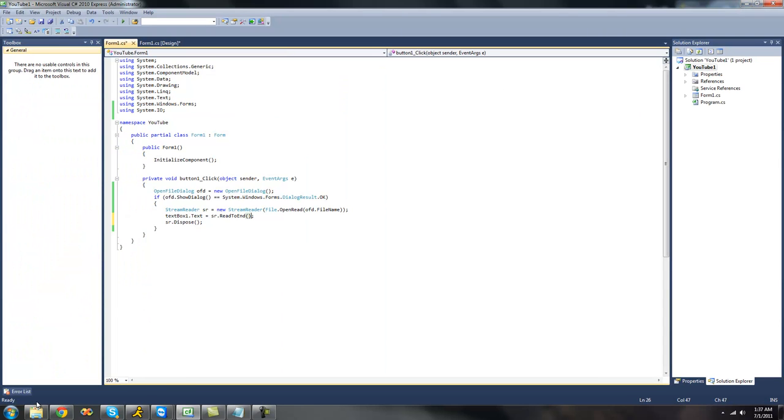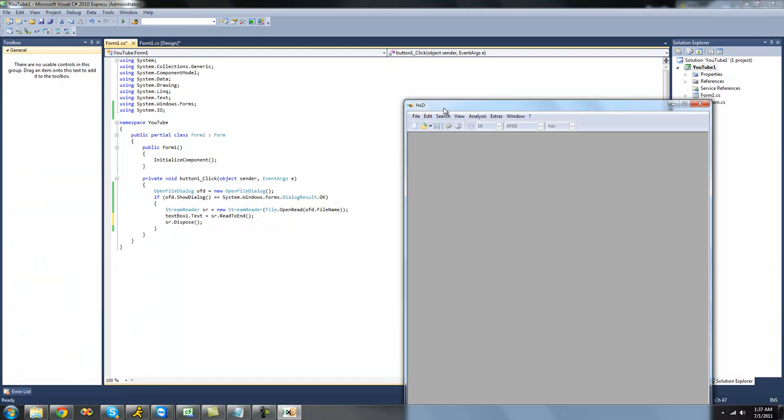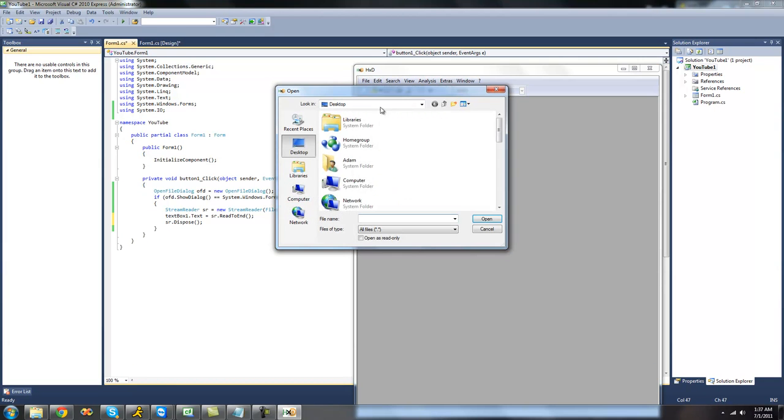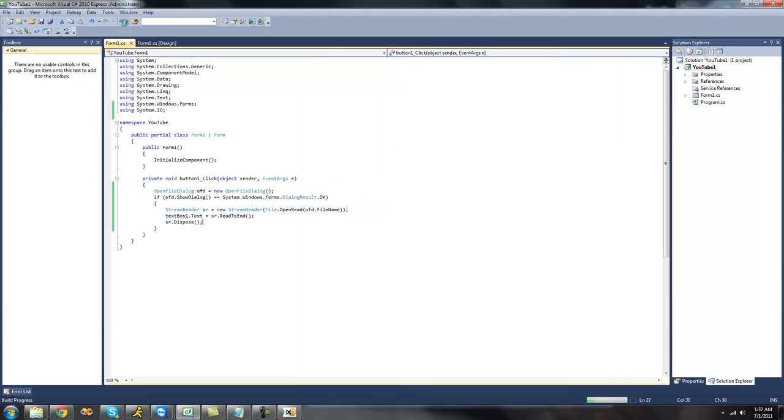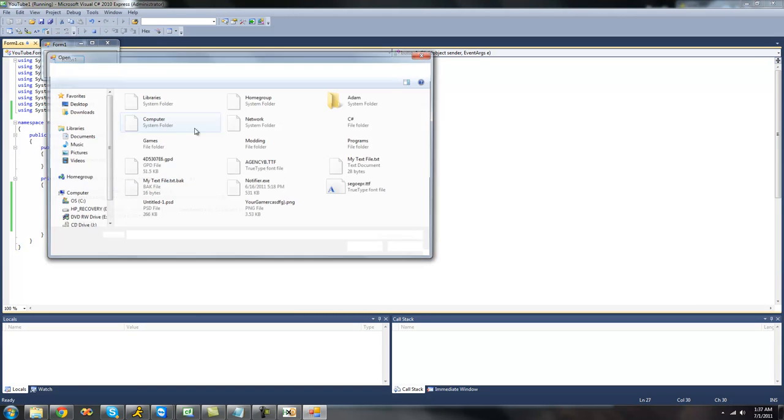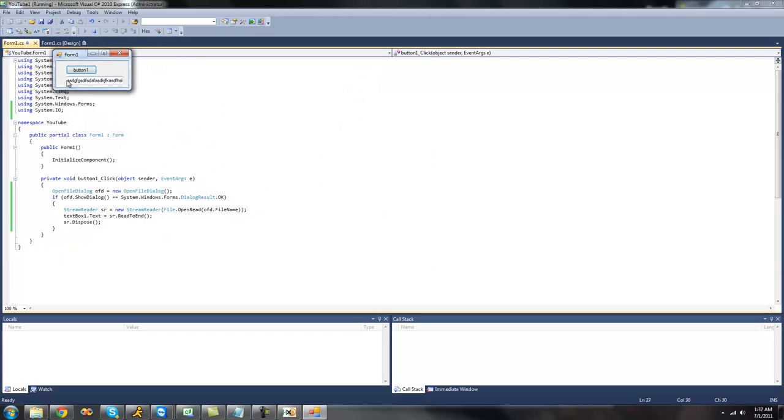Once you have it downloaded, just open it up. Then I'm just going to open up the text file right here. And right over to the right here is what the text file, or what this ReadToEnd reads. As you can see, for text files, it's just the contents of the text file. If we were to just type in a whole bunch of random characters right here and save it, and then reopen that text file, we should get all that we just typed. Yep, there's all those letters.